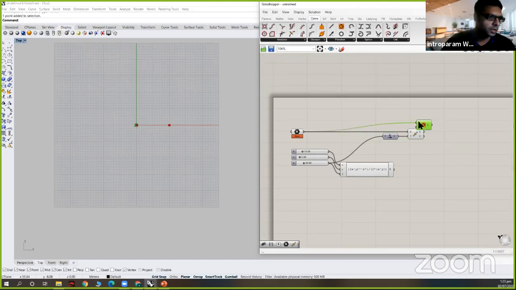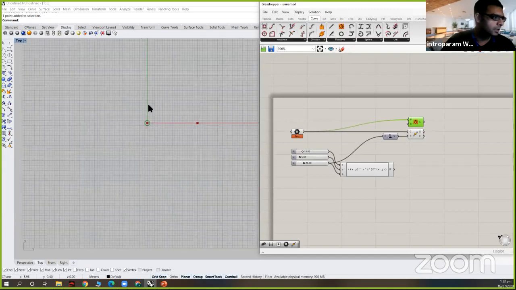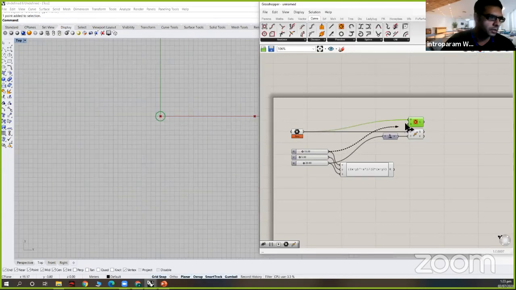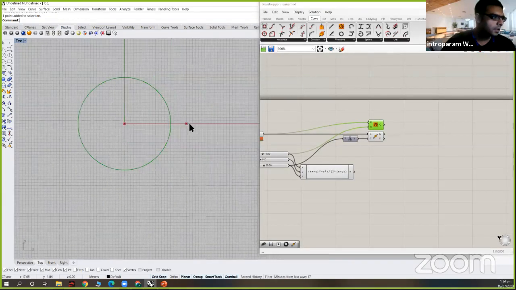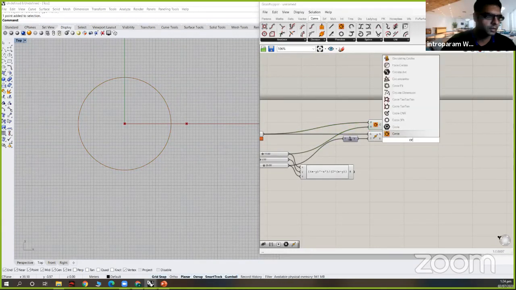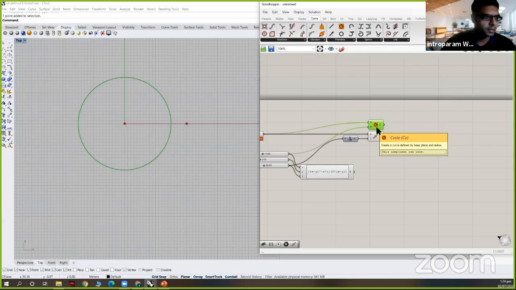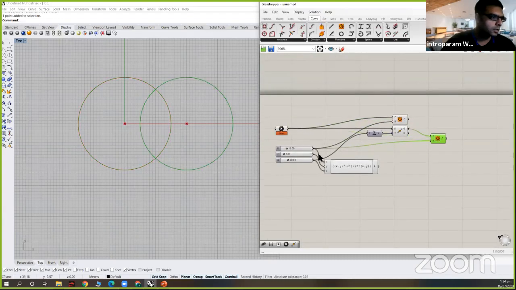Now, what is the radius? We're trying to create a circle at the origin. That means the big R is the radius. There we go. Okay. Now, we need the circle at this point. So we do a similar exercise. We do circle. I can just copy this. Now the point is this one, and the radius is this one. Okay, so this is the circle with the small r, right?